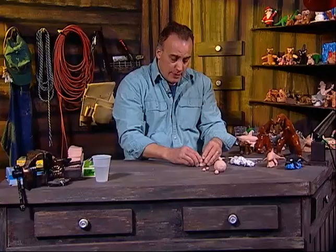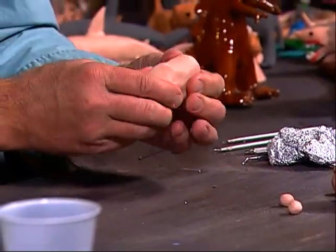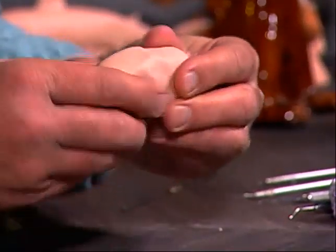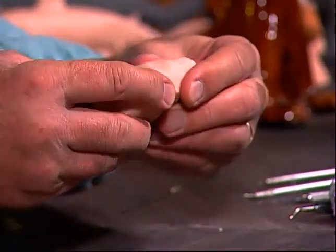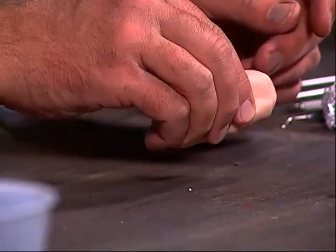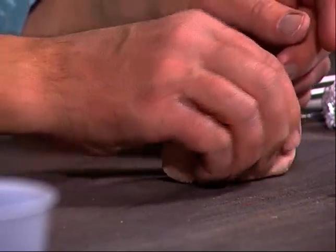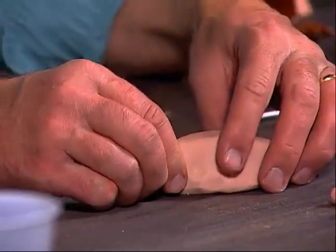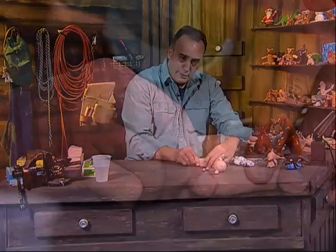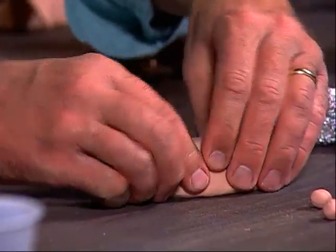So I'm going to take this and stretch it out. You squeeze it between your fingers like this. You just kind of squeeze it like that. Then we can tap it on the table just ever so slightly. I like to do that. And I'm going to try to pull it a little bit too. See, I'm kind of pulling it with my fingers.